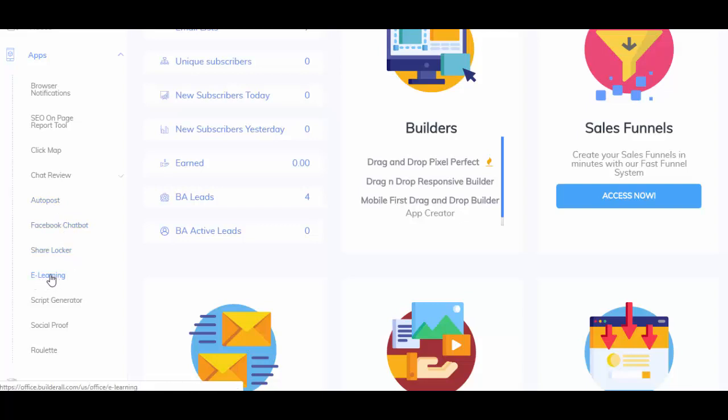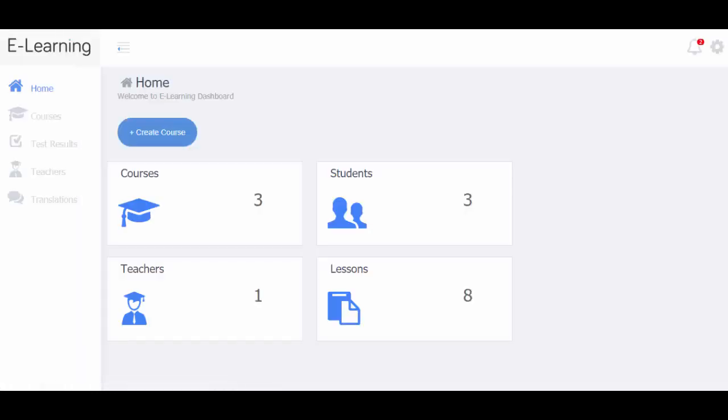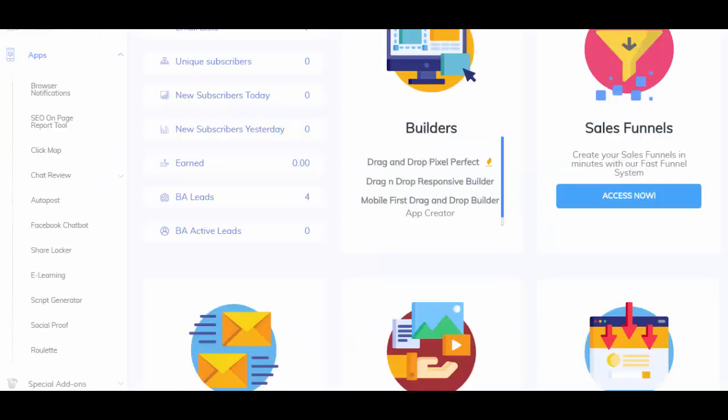And here's what I wanted to show you. They have an e-learning platform. So this e-learning platform is very similar to any e-learning plugin that you would see with WordPress. And I've used LearnDash, and I've used Lifter LMS, and a bunch of other ones. And it doesn't look very fancy schmancy, but it actually has every single thing you need to go in there, create a course. And in fact, I've created a free course for my patients, and I will show you that in another video. And actually, you guys can log into it and try it out because it's a free course, and so you can see what it looks like from the inside. But that's not what I'm most excited about.